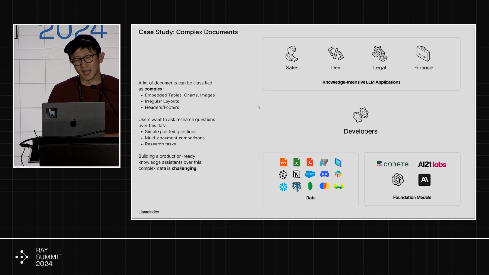And users want to somehow trust that a system can just swallow all these documents, all this information, no matter the quantity. And somehow, the ideal is to just connect your LLM to a million PDFs and have it properly answer questions over that. And so building something that's production ready over this data is challenging. And I wouldn't say we've solved this in a very general sense, as in there's an incredibly general architecture that works across literally every single use case. But we have certainly solved this for some of our customers and also users in a more domain-specific setting.